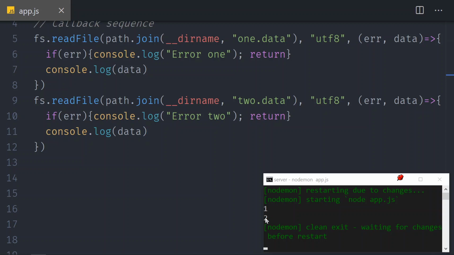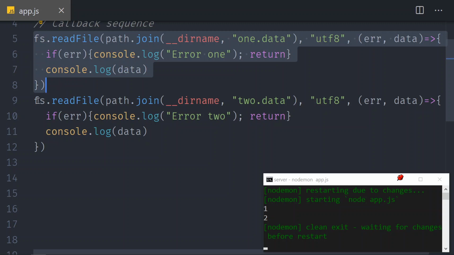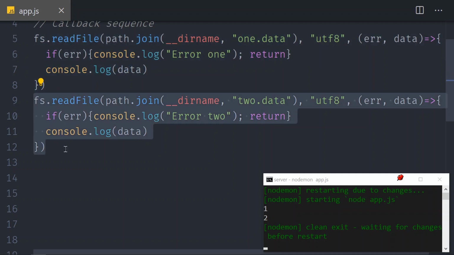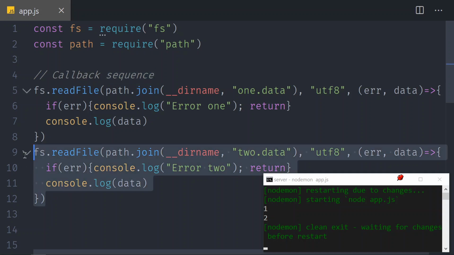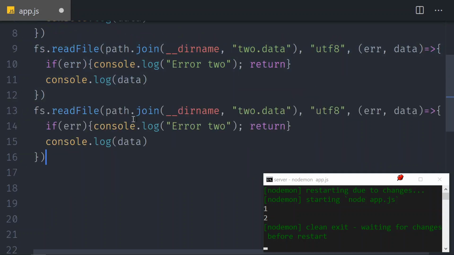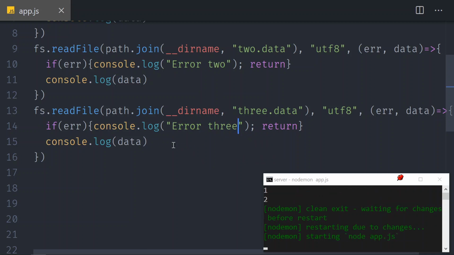So you could think that this is actually going in sequence, but this runs this code and it runs that code, but you never know which of these two will run first. So this is not really sequence. This could be parallel, but I will demonstrate that. So hopefully you have made it so far in this video. Now I'm going to talk to the API that I call 3.data. If something goes wrong, I will point to error 3 and then show data.